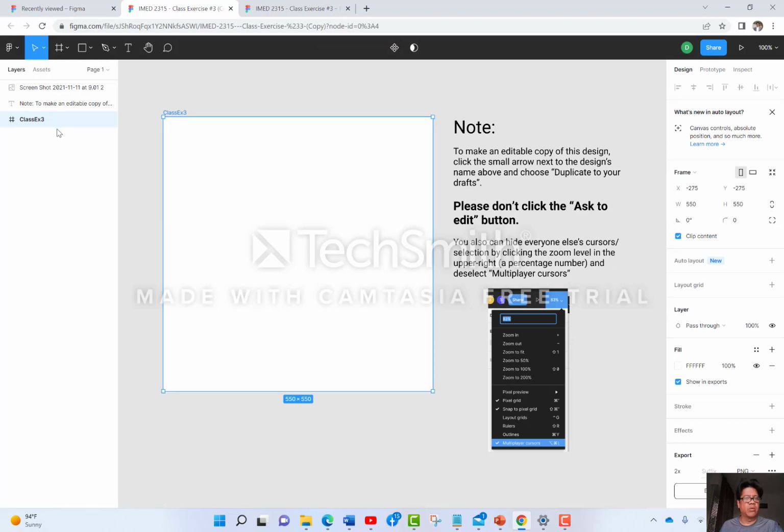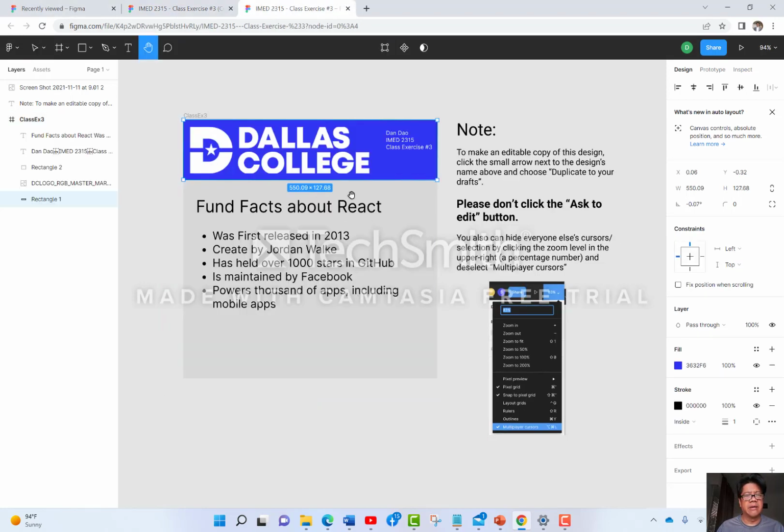Remember, this is a copy from my template into your account. So make sure you log on, create your account, click on my link, and just make a duplicate. I gave that link at the top. Once you're in here, if you want to pause your video, this is what you want to make it look like. Look at the layers right here.